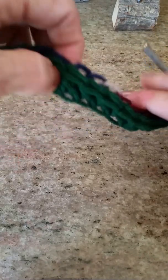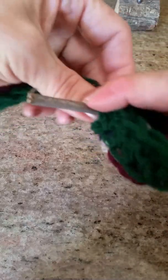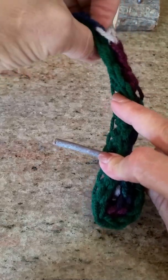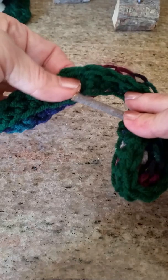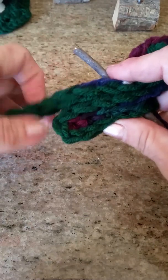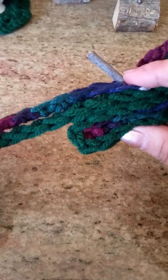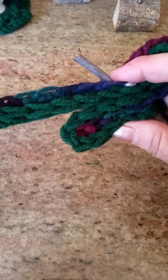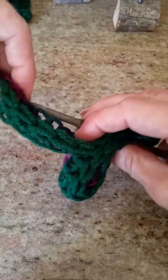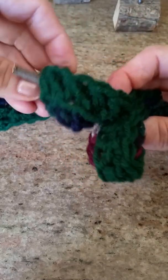Feel your hole, make your hole before you go in, and place it on there. Go to the other side, go about 3 fingers. You want them to be somewhat even. Go to the other side. Keeping them even so that the one that's on top is always on top. Adjust it accordingly. Make that one just a little bit smaller.